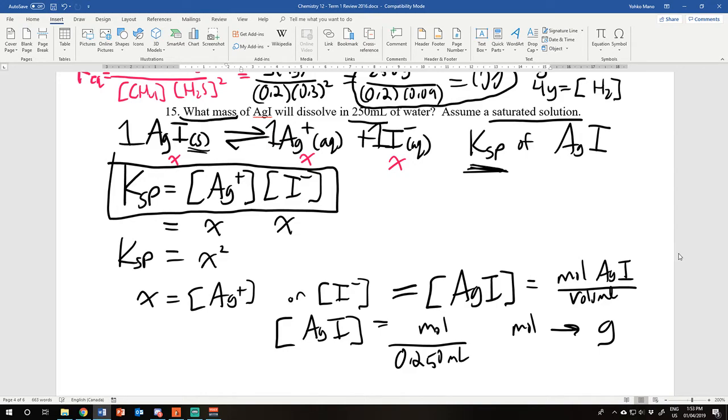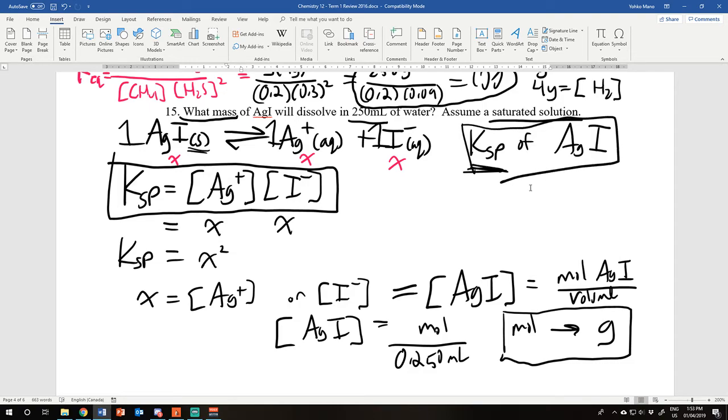What mass? I realize this conversion here is kind of Chem 11-ish, but it's still important to know how to do that. If you need to review your Chem 11 notes, hopefully you didn't burn them and you still have them with you. Okay, there you go. So that's the entire process. All that's left to do now, I suppose, is actually put in the numbers, and that requires you to basically find the KSP of silver iodide, which should be in your data booklet.